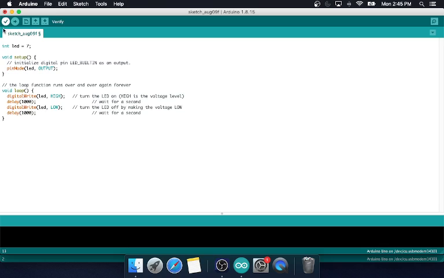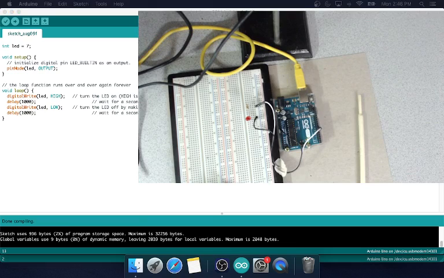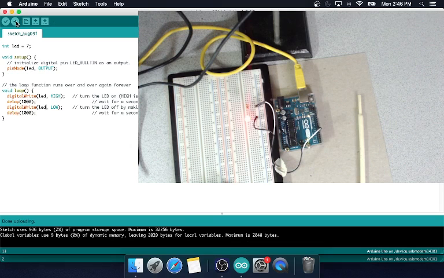That's it. So I can save this here. What I'm going to do right now is compile the sketch to make sure I have no syntax errors, which I don't. I compiled successfully. And now it's time for me to upload it. If I give you this view here, come back over and upload it. If I have everything wired correctly, there it is. It's blinking. 1 second on, 1 second off. So we successfully wired it up, modified the code, and blinked an LED outside of the Arduino Uno.